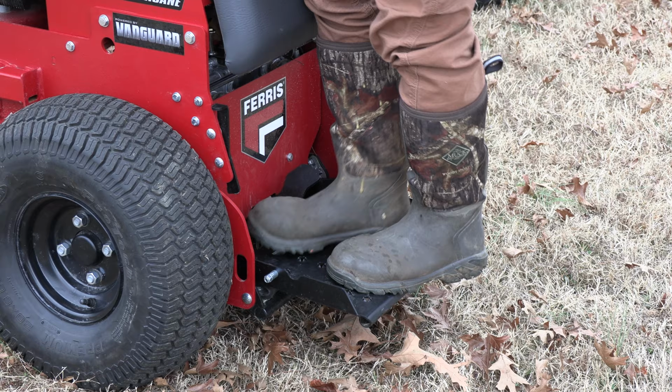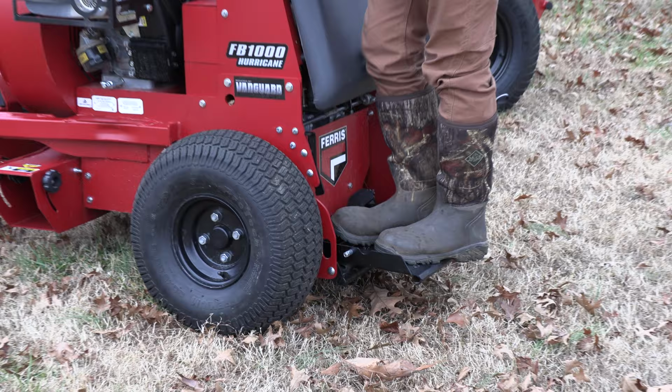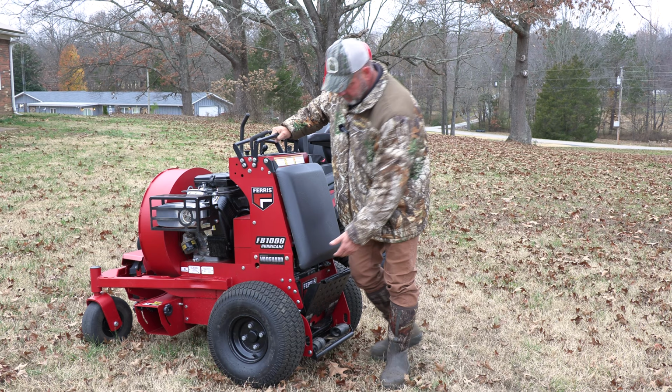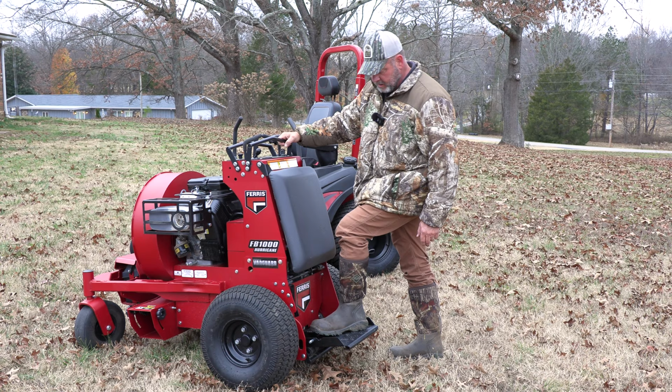So this unit is very, very simple. Blow to the left, you push the pedal to the left. Blow to the right, you push the pedal to the right. Put it back to the center. If you're going to transport it, you have your step. You pick this up out of the way, and it's stowed out of the way. When you're ready to use it again, you just pick the lever up, drop your pedals, and then direct it the way you want to blow.